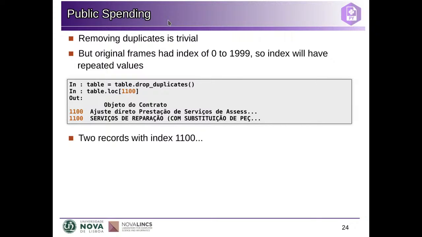We want to throw them away, so we can just copy into our table the result of dropping duplicates from our table. So this is one way of doing this. You can also, there is usually an argument called inplace that you can set to true and just do the operation in the same table, but generally it's safer to do it this way, often putting it in a different variable, but if you want, you can use the same.